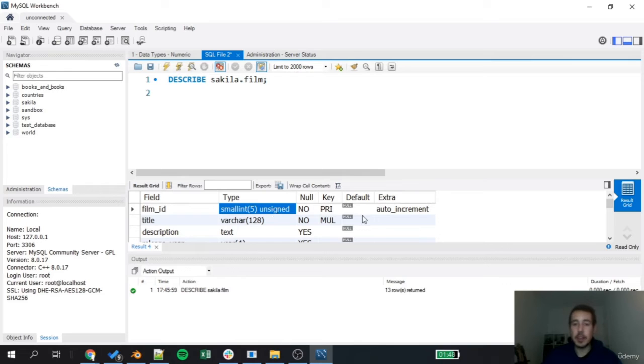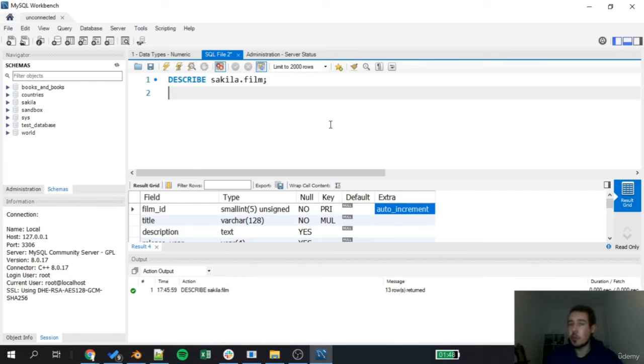That means no negative values. Also notice we have here key, primary key. This means that it is the key of this table. This is the identifier of each row of this table. This will be important for when we combine tables using joins. It must be unique. Okay. Then we have auto increment. We'll also explore this when we are creating our own tables, so I'm not going to go too deep into it right now.